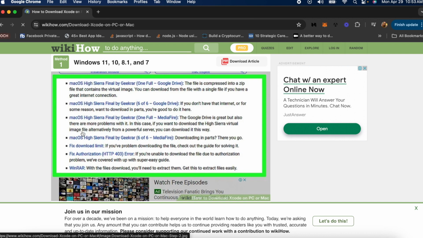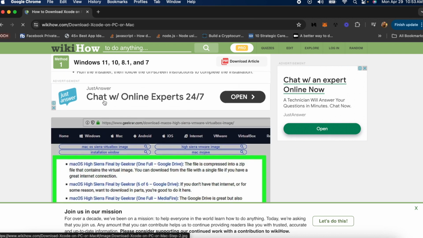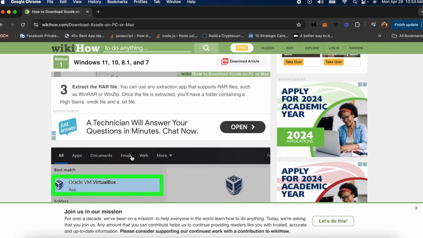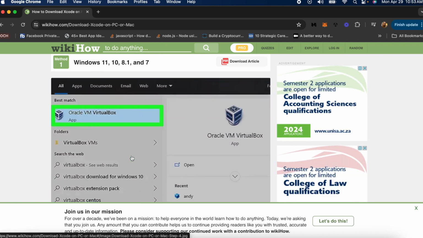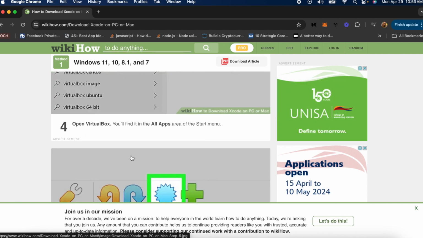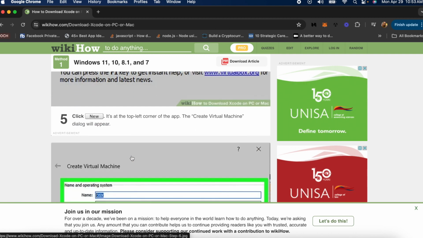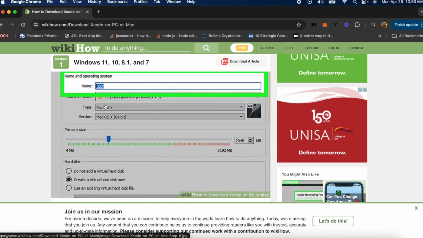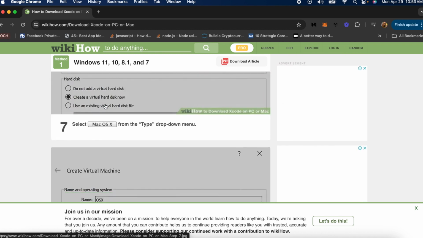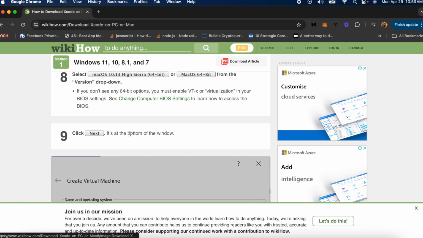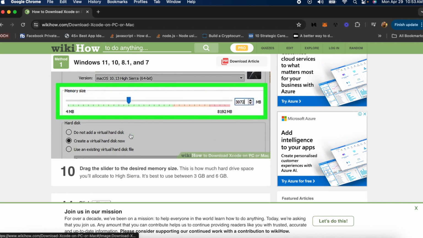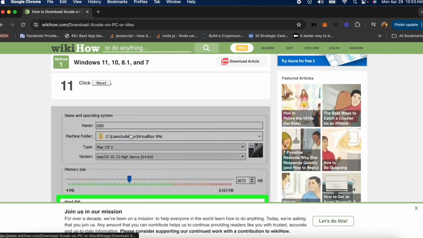Now download any of the macOS operating systems you want, extract it, then open VirtualBox, create a new virtual machine, and then select your operating system to be macOS. Set up everything, your hard disk, the memory size.